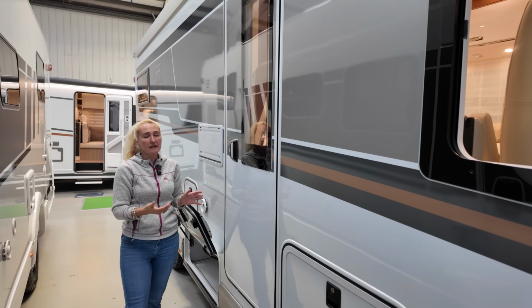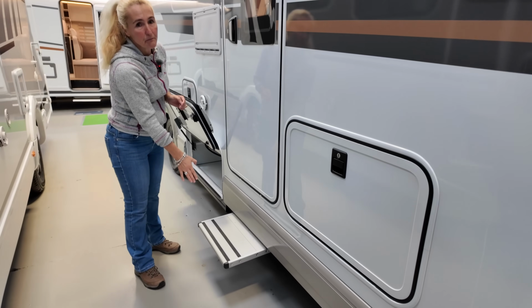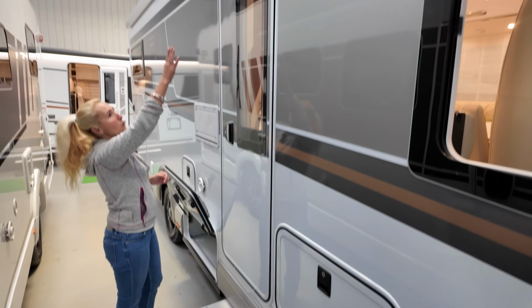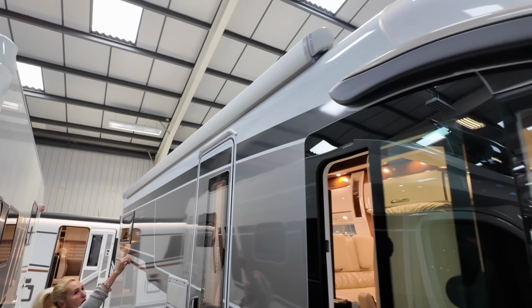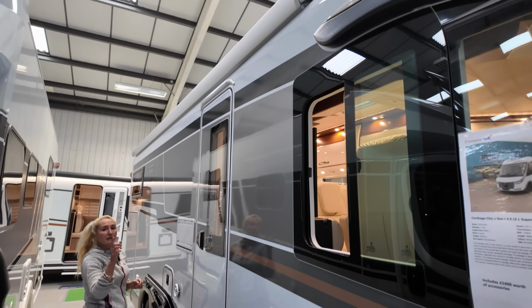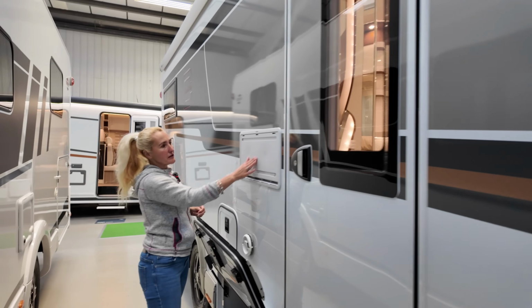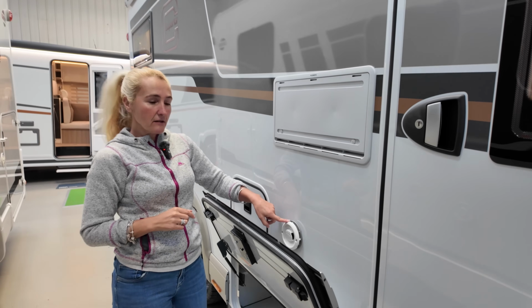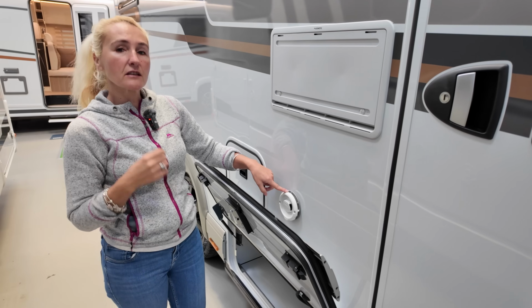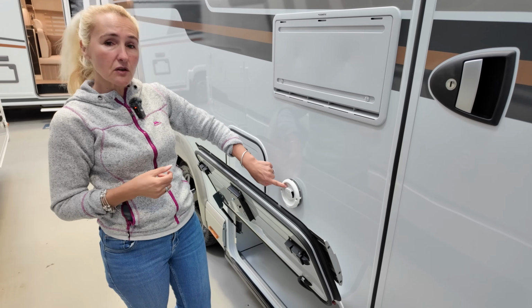That is standard with many of the European manufacturers. You do get the electric step. And as we look upwards, there's the awning light and then this long 5.5 metre wind-out awning. That's a manual wind-out. The vent for the Dometic fridge and freezer, that's the winter cover that's on it there. And then there's a vent here for the Alde. This one has the optional Alde wet central heating. It does come with Truma air blown as standard, but this one's got the Alde.